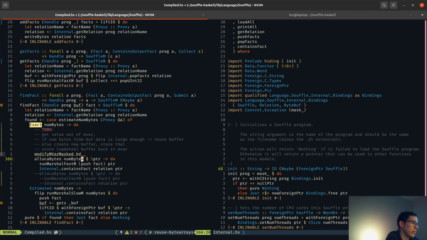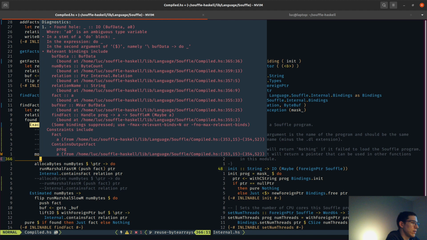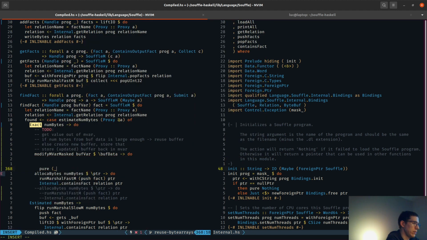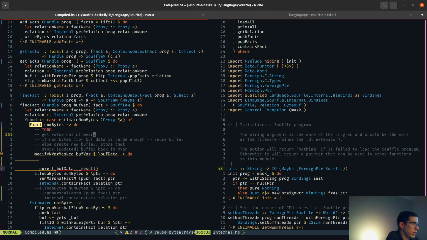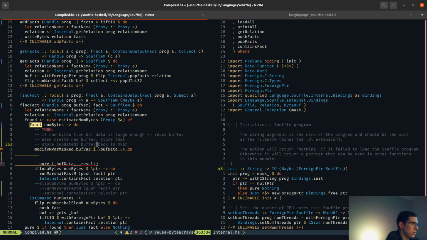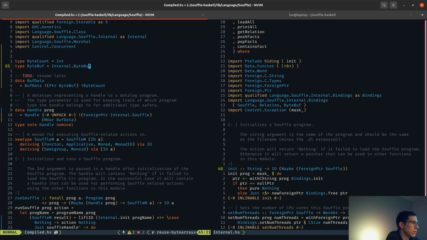Let's call this buff, or buff var, yeah, I'm chatting a lot, and then here we get the buff data, pure, and here we return a new buff data and the results. Okay, so we did this part, and also, okay, let's not remove that part, but do we have functions yet on this thing? No.